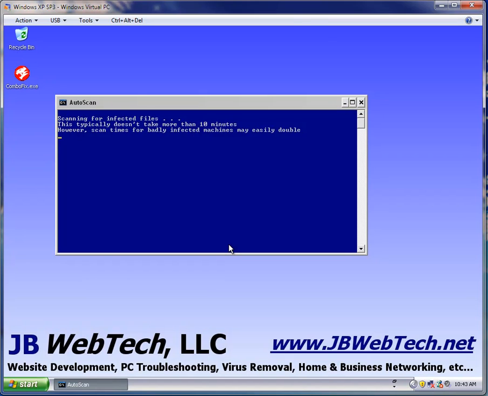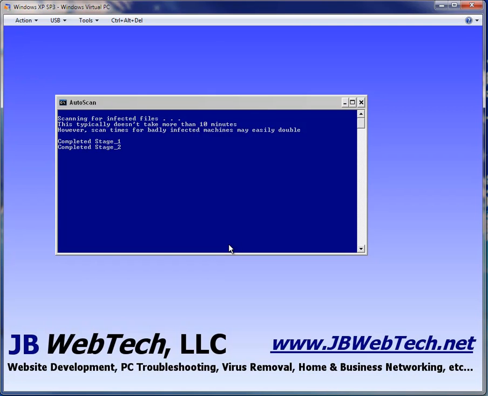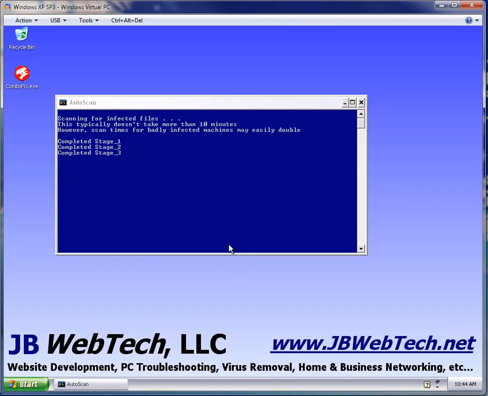Okay, so this notice here says that it could take up to 10 minutes to scan your computer, sometimes longer if you have a lot of infections. You're going to see it go through a bunch of stages. Stages 1 through, I think, 65, maybe more. Some of them a little slower, others go by really quick. So I'm actually probably going to pause the video because it could take 10 minutes and there's really nothing going to happen other than you're going to see completed stage 1, completed stage 2, completed stage 3, and then so on. So when it gets to the end, I will resume the video and we'll pick up from there.